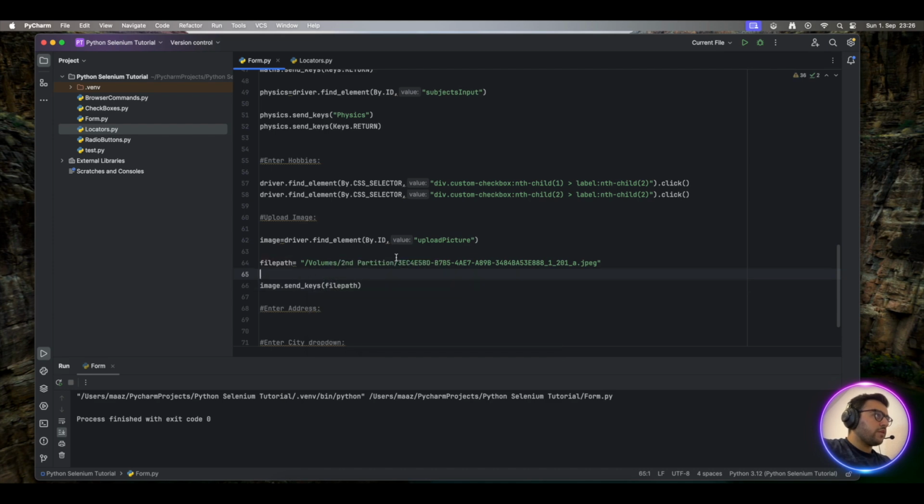Basically we are first locating the element for the button to upload the image, and we don't need to click, it will automatically click it. Only in the case of uploading an image, you need to mention the file path in a variable, then pass this variable to the image element by sending keys. So you are sending keys and sending this path basically, and it will upload it. So let's run this and check this.